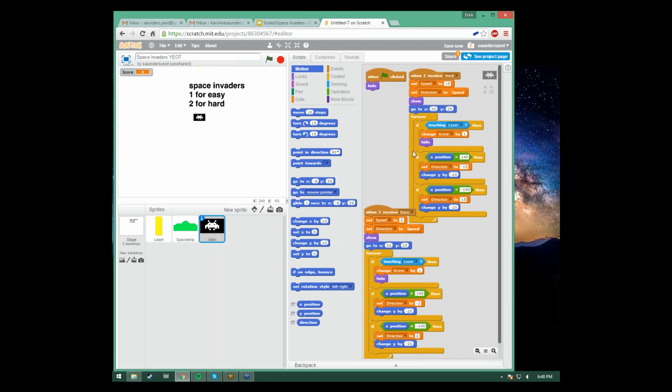Do you need to set an X and a Y because the alien moves now? We still haven't finished coding, so it's not going to work yet. We did set an X and a Y. It's this go to X and Y below show. We're just starting an initial position for it. Yeah, no worries. And again, if it's not working, it's because we still haven't finished coding the very basics of it.